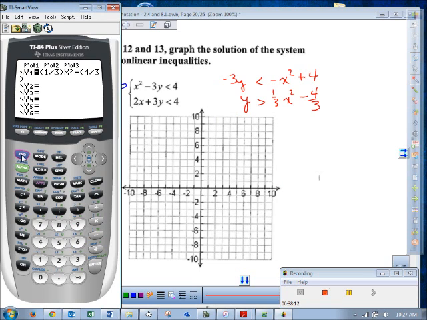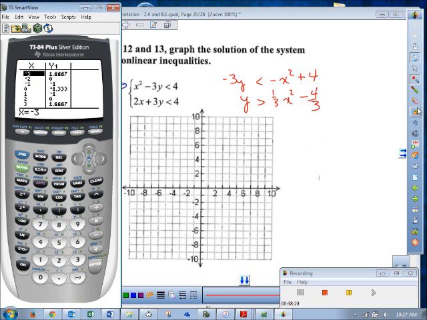Second table. And I also really care about where the vertex is, so maybe I'll go to a graph, maybe I won't, to find the vertex. The vertex, I can't see where it's at a nice, neat place that well. Well, yeah, I do. I can see it in this table. Do you see that you have symmetry around this point, 0, -1.3 repeating? Because this is a -1, that's a -1.